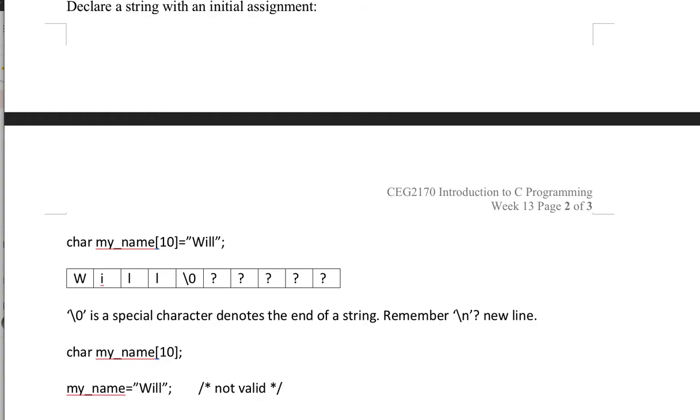Can anyone remember or tell me what the actual meaning of the name of an array is in C language? We have variables, the name of a variable, and also the name of an array. What is its actual meaning?